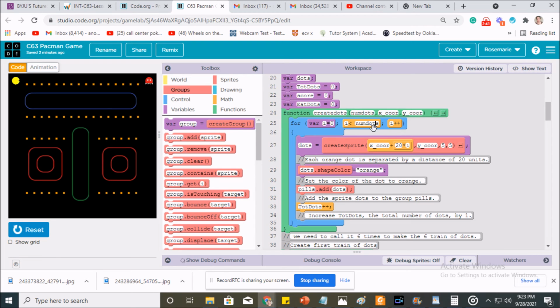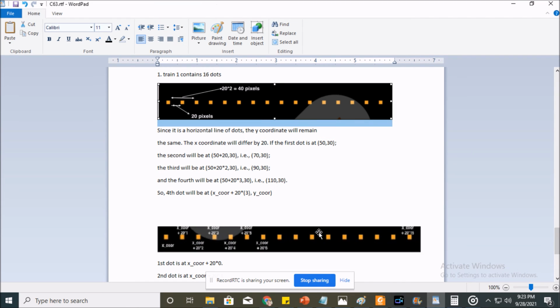The coordinates of dot 1 in this train are x equals 50, y equals 30. Since it is a horizontal line of dots, the y coordinate will remain the same. The x-coordinate will differ by 20. If the first dot is at x is 50, y is 30, the second dot is at x is 50 plus 20 and y is 30, that will be x is 70 and y is 30.